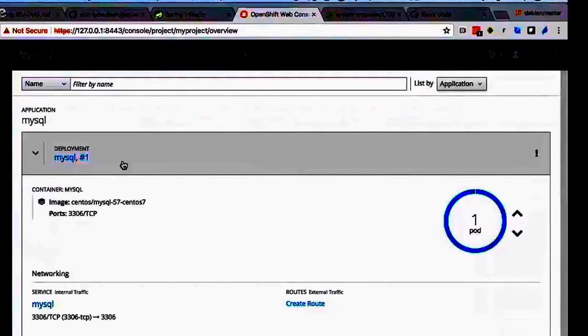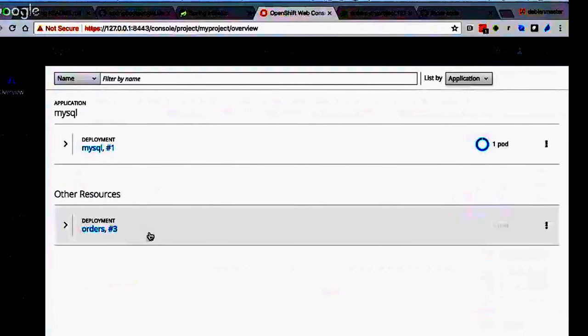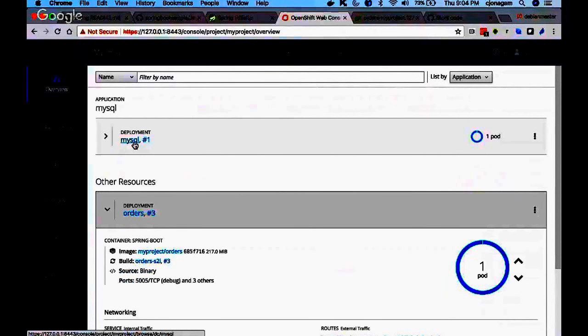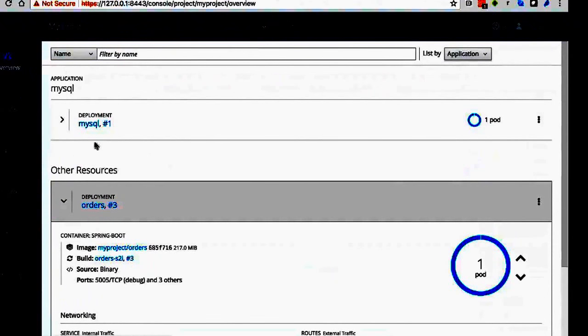In Spring Boot, one application can basically detect another application using something called a service name. So in this case, the service name is MySQL here, right? And the service name for orders is just orders. So this application can communicate with the other application just using this simple name called orders. So that's how the service discovery is made.